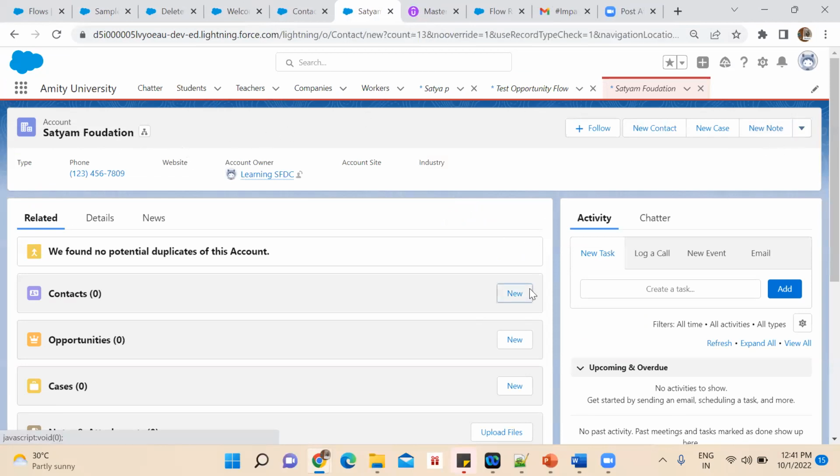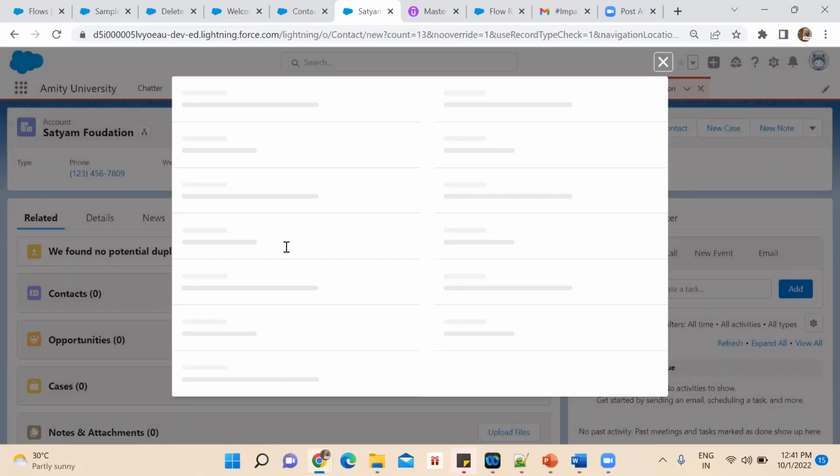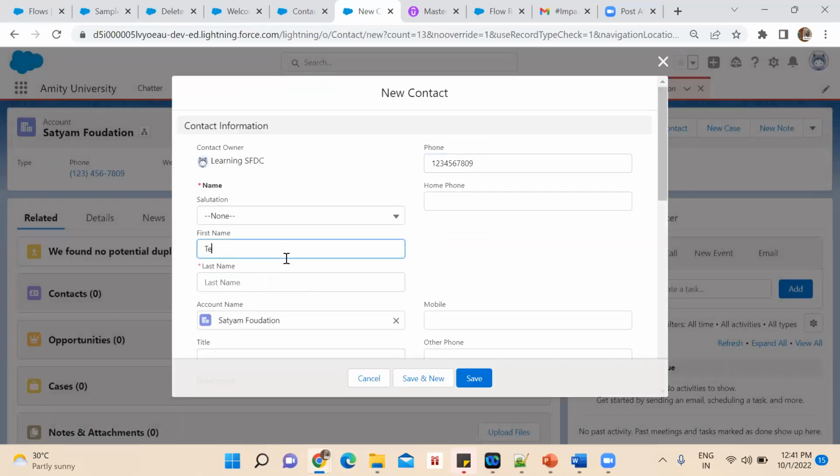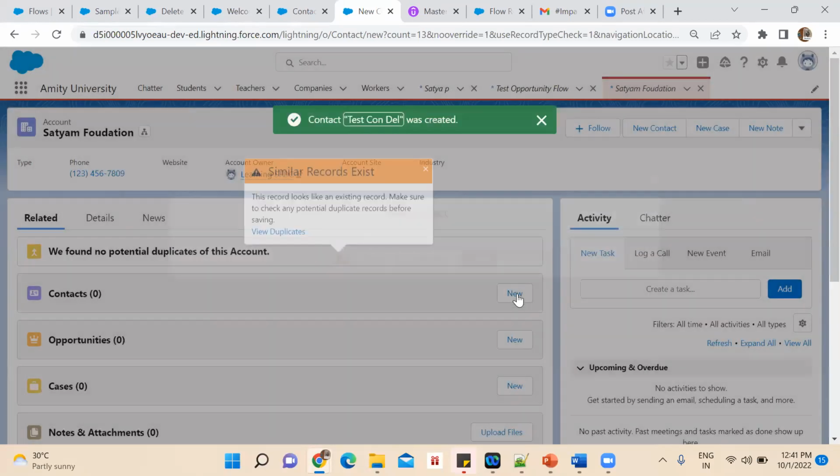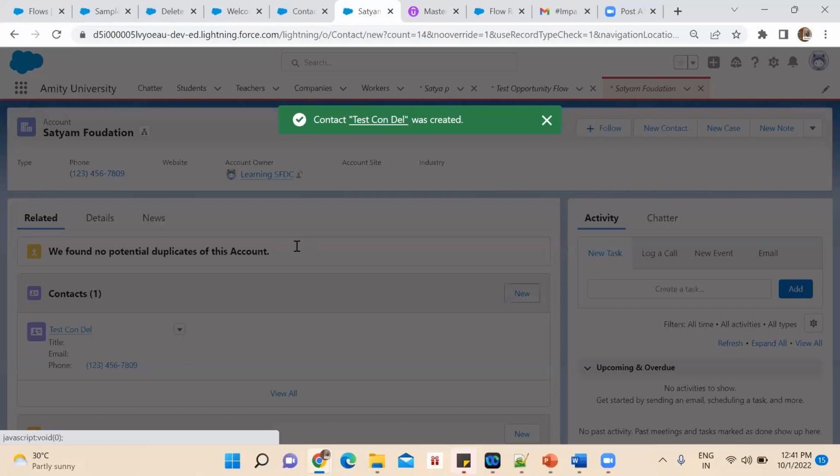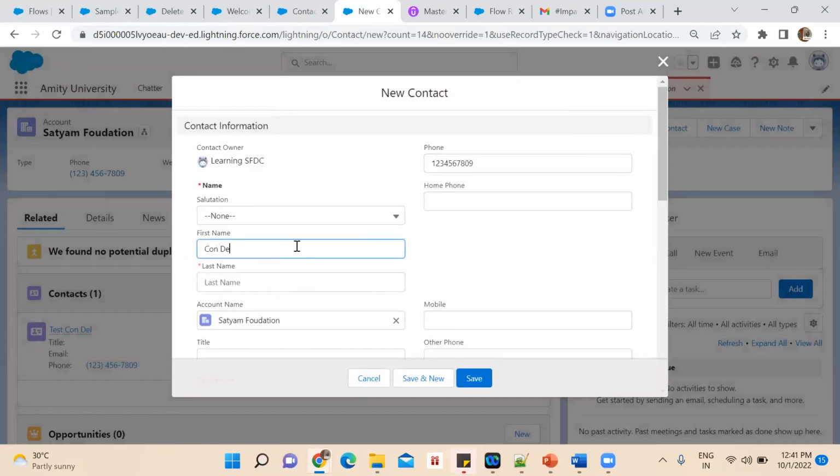So again, I will create some contacts: test contact delete, and one more, contact delete test. Now I'll save this.